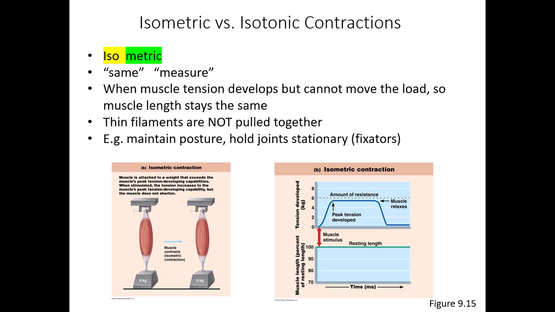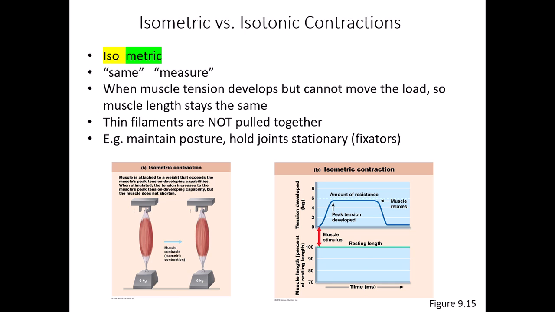Think about if you push a wall. If you put your palms against a wall and you push, you're definitely contracting muscles. You can feel the muscle tension, you can feel the muscles contracting, but you're not moving anything. Okay, so those muscles aren't going to shorten. This is how your postural muscles operate because they are just creating enough muscle tension to help keep things in place. They don't actually want to move things, move parts of your body.